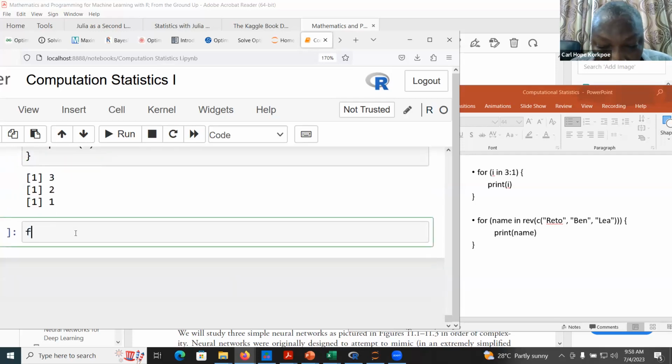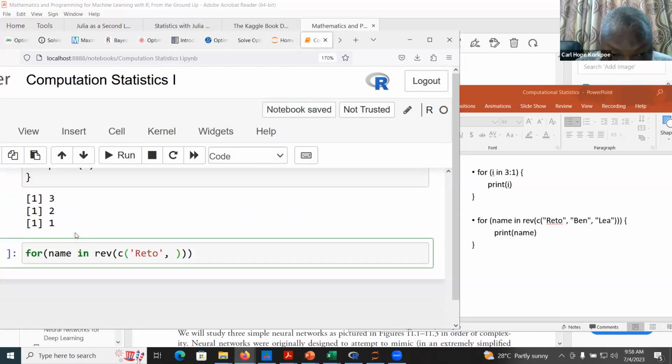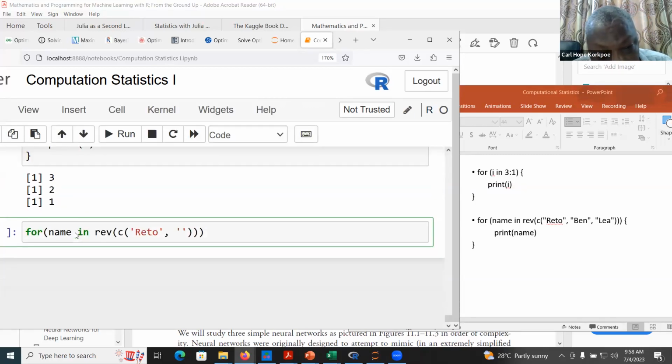And so let's do it for the vector of names that we had. So names in reverse, and then let's layer, and let's have Reto, Ben, Leah.